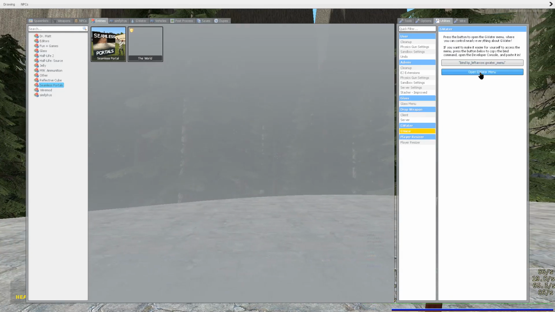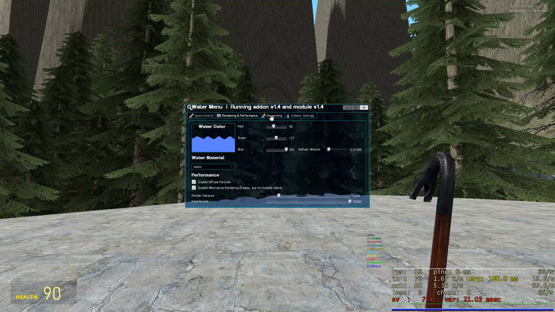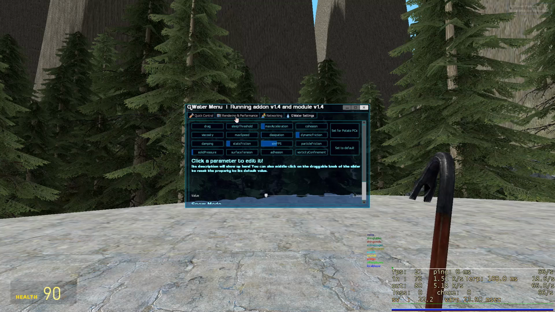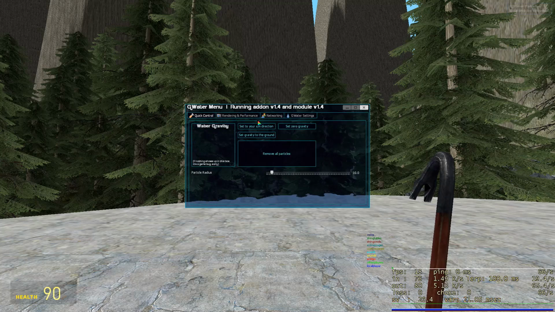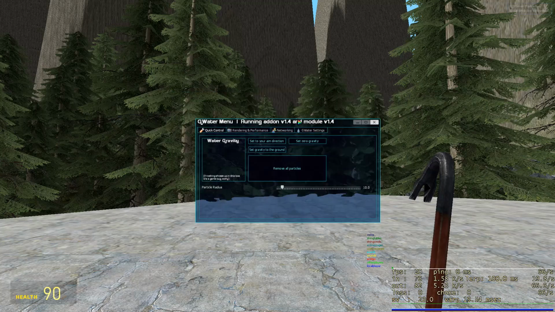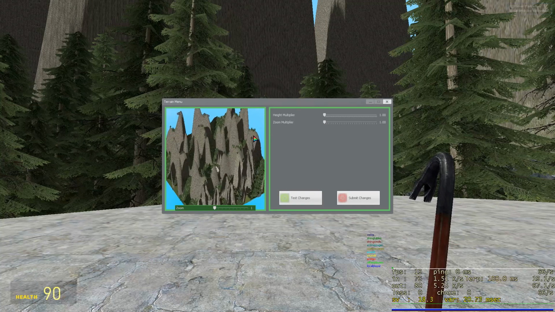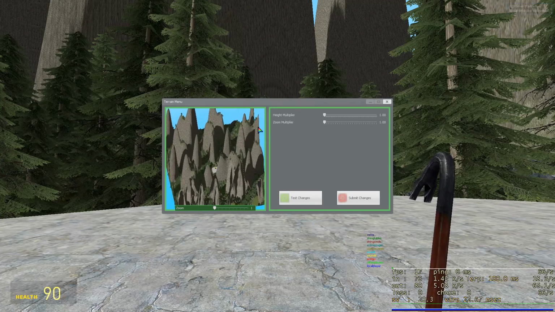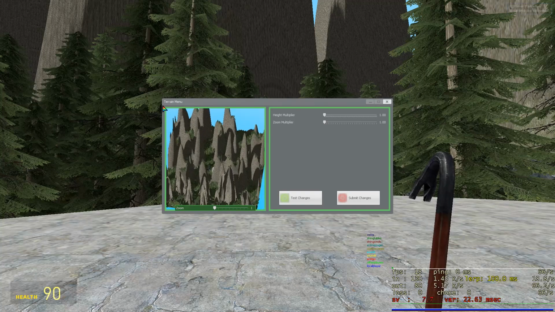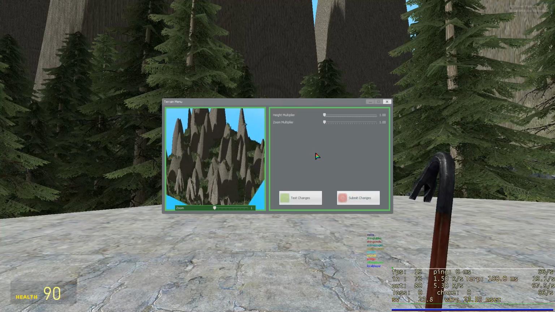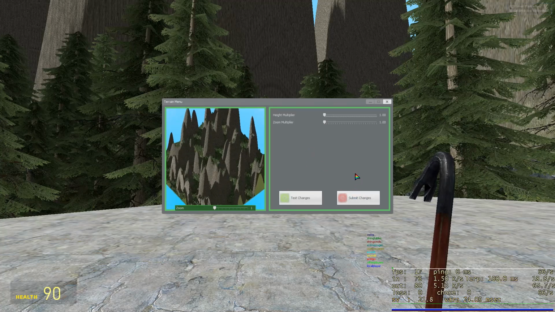The water menu, this is what it looks like. It looks really nice. This wasn't made by me. This was made by the other developer, but he's pretty good at visual design, so I'm taking some inspiration from this menu here and putting it into this terrain menu. I'm thinking of maybe changing the background to some kind of transparent green material. I think that would probably look pretty good.